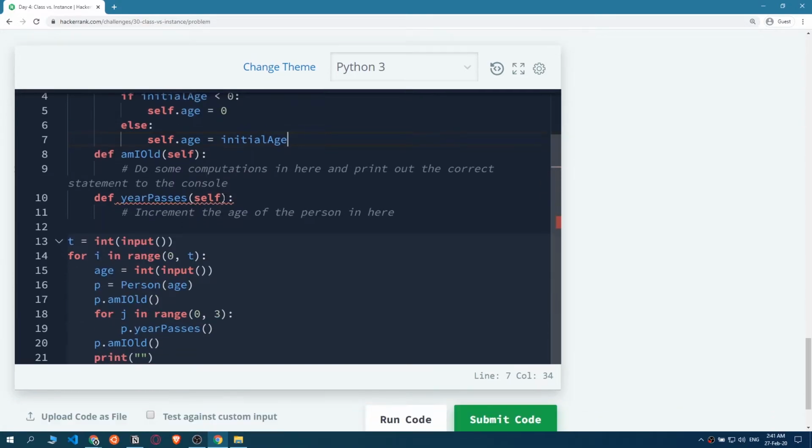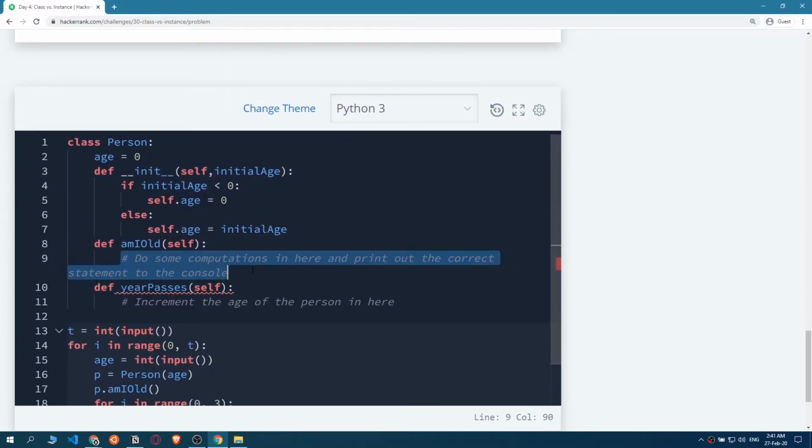Perfect. So now we do some computations in here and print out the correct statement to the console.